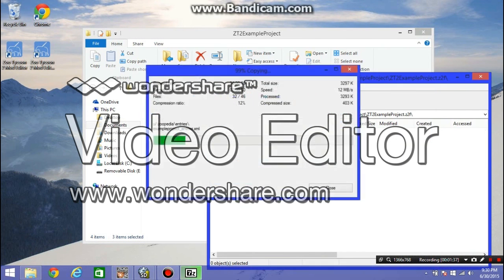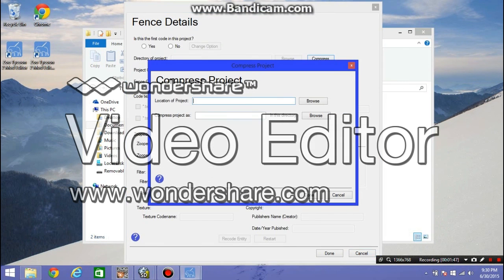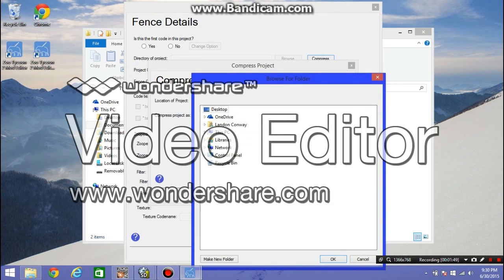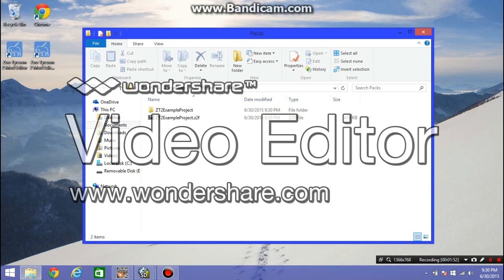Now, like I said, you can compress your project in the folder, or in the software, by clicking on this thing and then browsing for your project. But I'm not going to show you that right now because you have to actually redo all the stuff in order to do that. Or no, you don't. Anyway, I already did it. So anyway, this is the software.